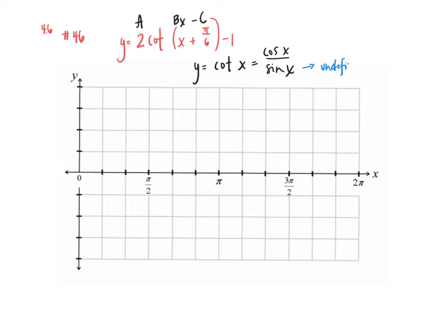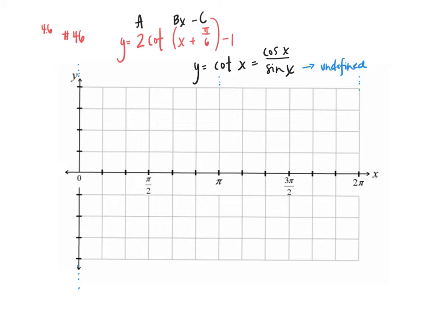And so that's really where I'm going to start. I know that the sine is 0 at 0. I'm not going to make that full asymptote, I'm just going to put it right there, at integrals of pi, right? And so here would be my parent function asymptotes. And so I just dotted those up there.